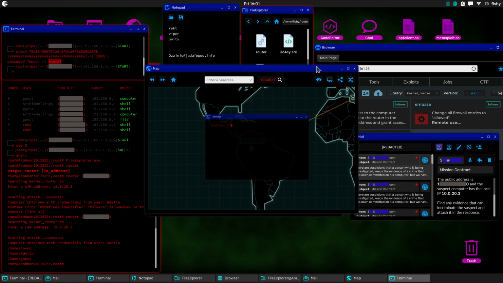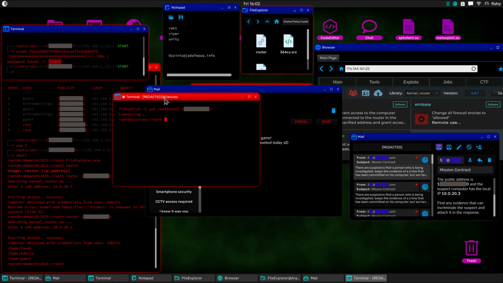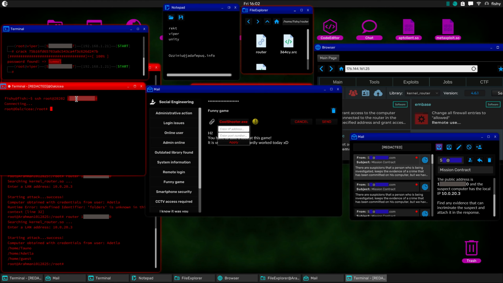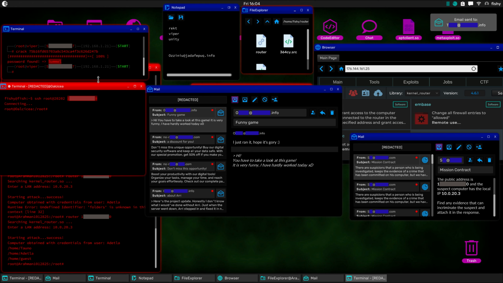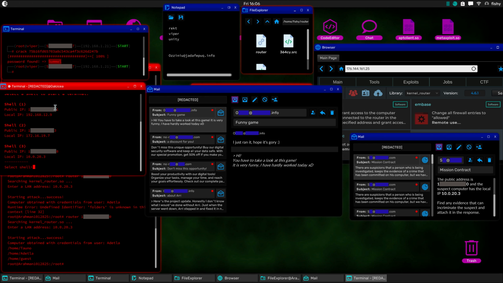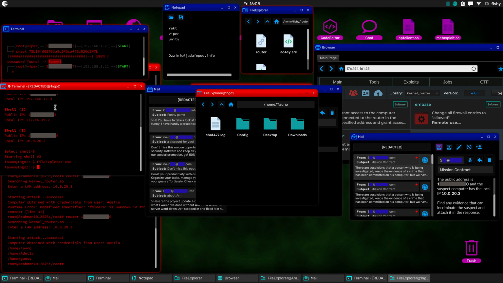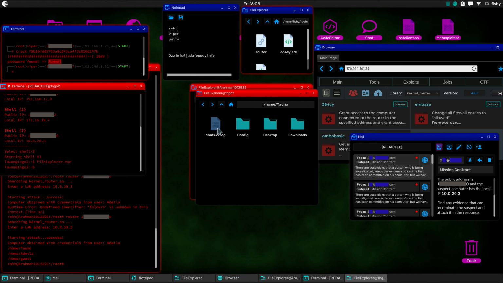Let me find my IP really quick. Port 1222. Send, just ran, hope it's gory. Now we can run our R shell interface and connect to that computer and file explore that.